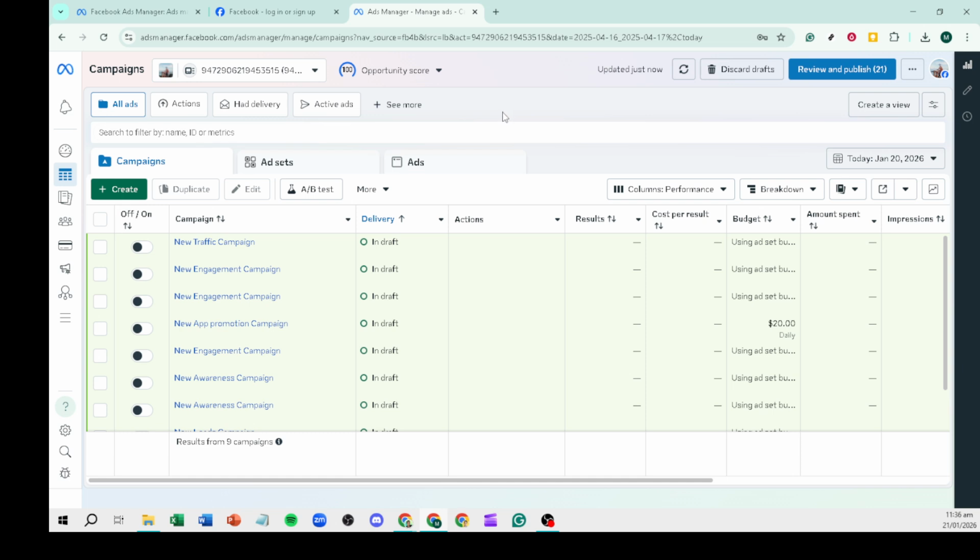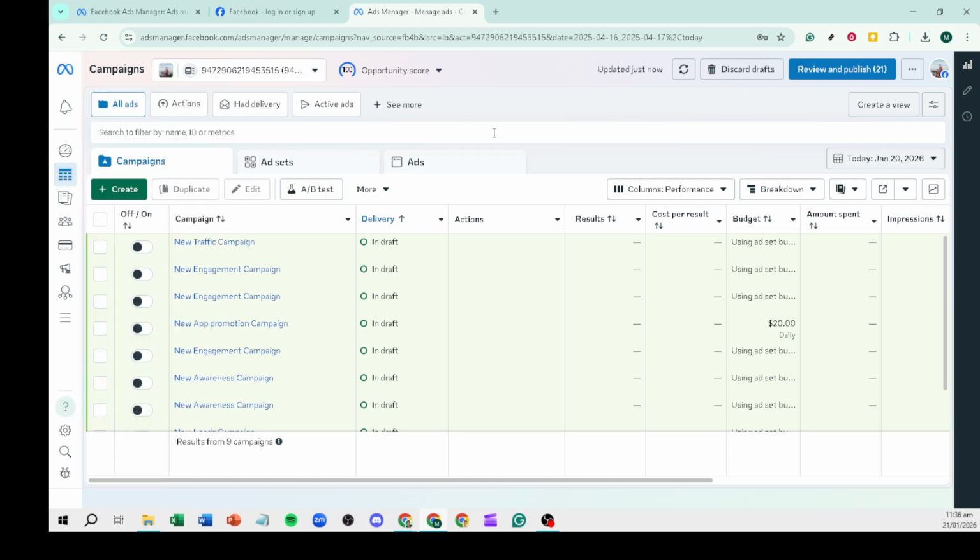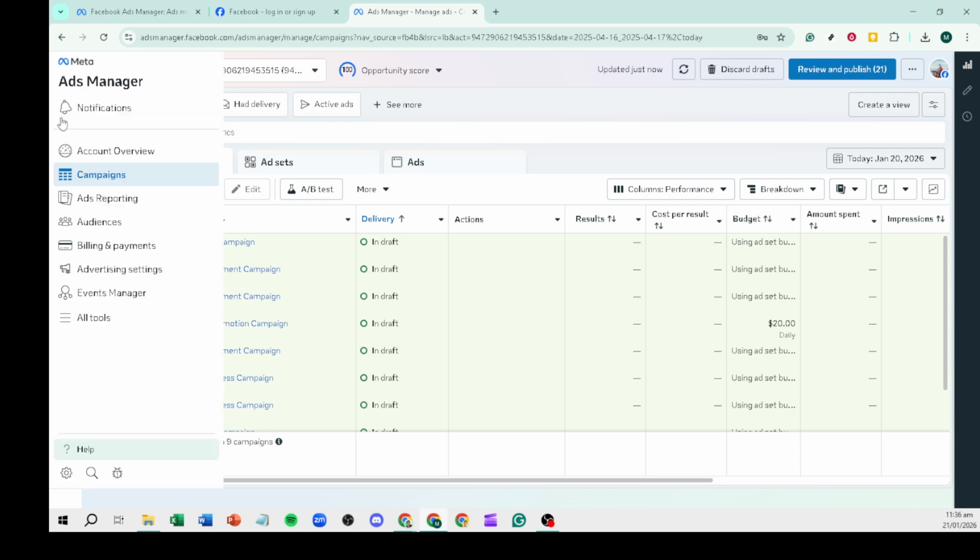Once you're in Business Manager, open the main menu. This may appear as a grid or a menu icon, and select Ads, then choose Ads Manager. That opens your dashboard where you can view campaigns, ad sets, and ads. From here, you can check budgets, monitor performance, and switch views using the date range and columns options.